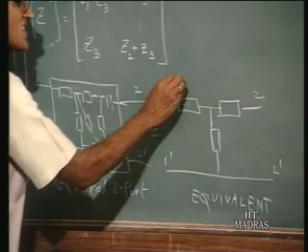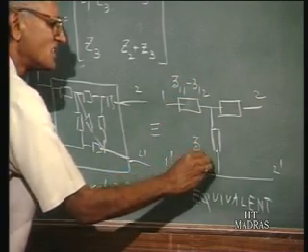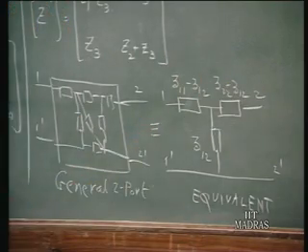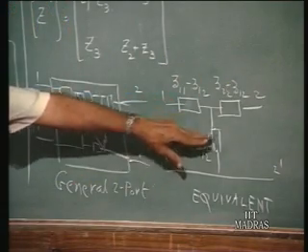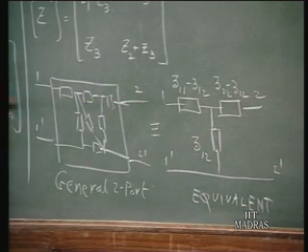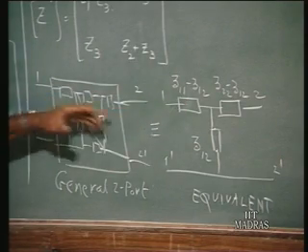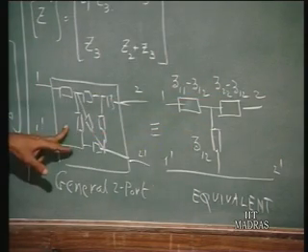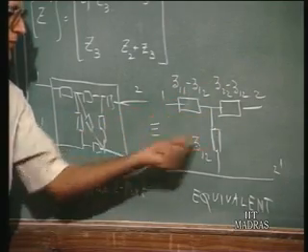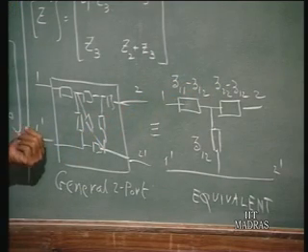By writing this as Z11 minus Z12, this as Z12, and this as Z22 minus Z12. So that means when I look from this side, the total impedance when keeping port 2 open is Z11 minus Z12 plus Z12. Therefore, Z11, which is the driving point impedance of this network, I use that value here. That means all these parameters are those which relate to the general network. If I calculate them and then incorporate three impedances having these values, this particular network will have the same terminal relations as this original network.